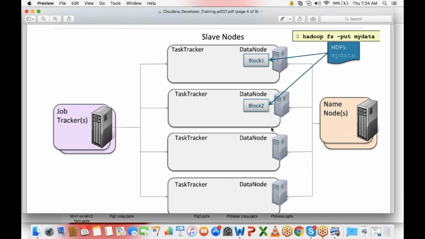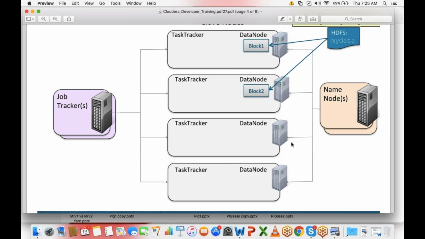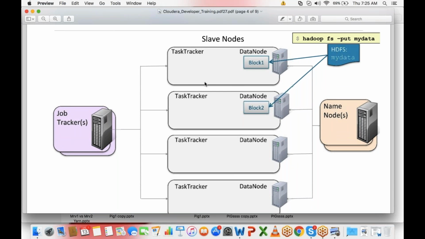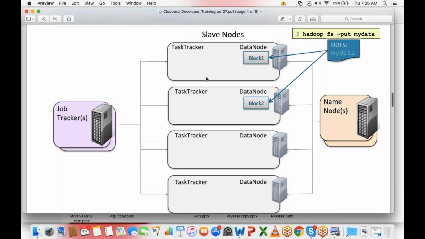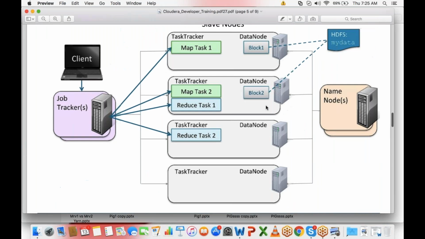See that the bottom layer is HDFS. Data nodes are there, and in MapReduce, task trackers are also configured. I told you already, that means every data node has one task tracker, right? So when the developer has already put the file in HDFS, and your file size is two blocks, with replication maybe six blocks, but your actual blocks are only two. Block 1 is in node 1, block 2 is in node 2, right?